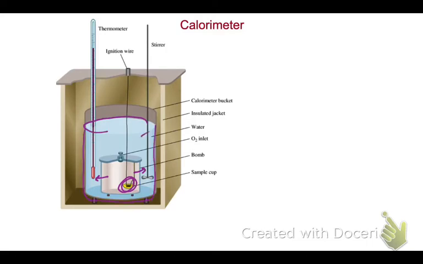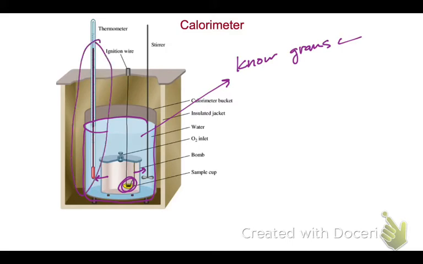Now this water, we do know the mass, we know the grams, and we already know the temperature before and after, so we know delta T, and we also know the specific heat of water, right? So therefore, I can tell when I ignited something or reacted something in my ignition compartment here, it did release heat. And the heat that was released got absorbed by the water around the compartment.